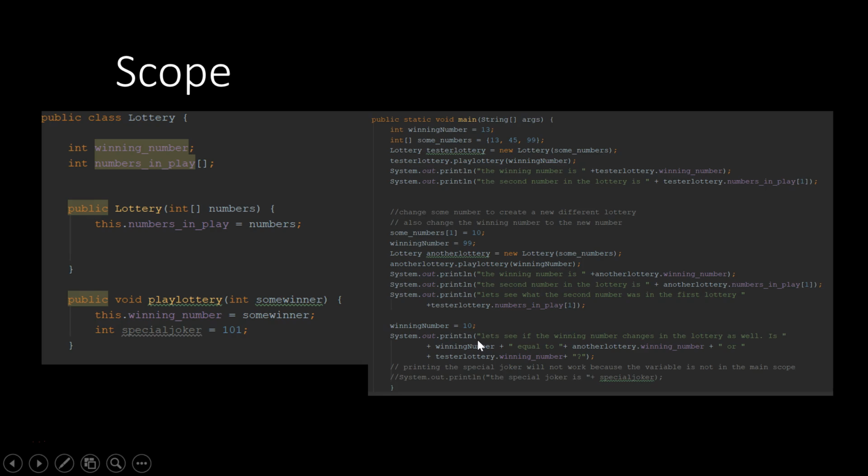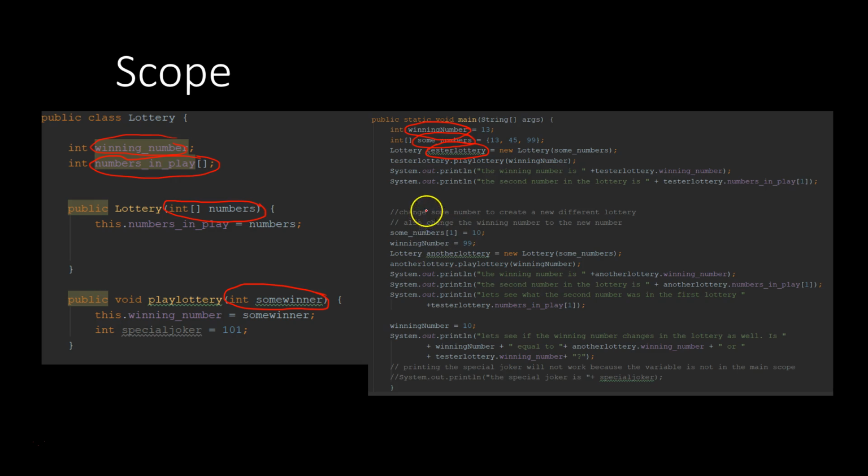For now we don't care what the output will be, we're just going to identify the variables. So we have one here and one here. Then we have one here passing into the constructor. We have another one here that's going to be passed into the play lottery method. Then over in the main we have one here and one here. With these two we create another one, the tester lottery. Here is just printing some stuff and assigning the winner.